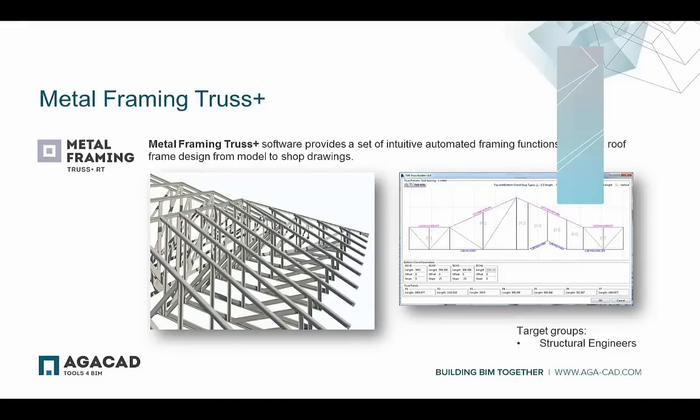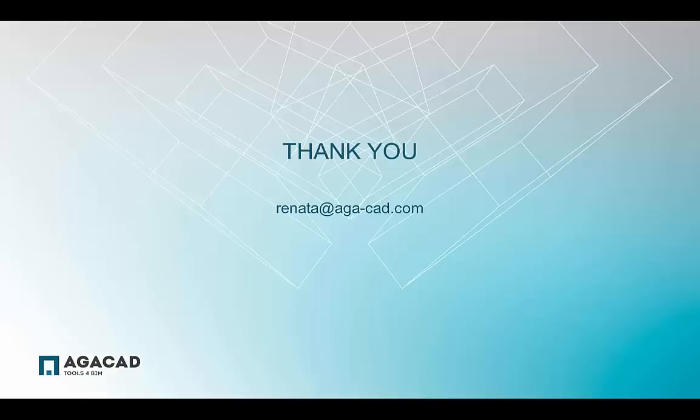Okay, so I'm coming back into my slides. So thank you so much for your time. I really hope that it was useful. So in general, the metal framing pack contains two products, the Wall Plus and Truss Plus, but it works in the common way. First, you can very easily make your frames on the wall or on the roof. Then the tool allows you to make shop drawings according to your company standards or country standards, and then there is the possibility to export that into a CNC machine if it's necessary.